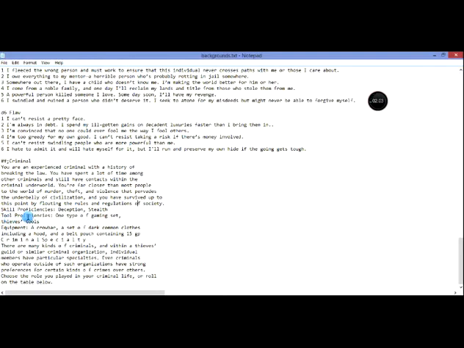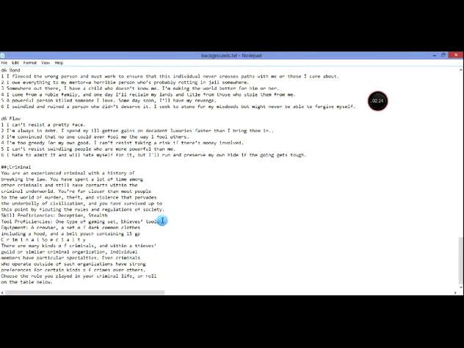Okay, so now tool proficiencies. Okay, let's clean this up. And see here, it's on two different lines. Now if I parsed it just like that, chances are it would only show up as one type of gaming set, and it wouldn't do the thieves tools. So we'll get rid of the line break. We'll just hit backspace, put a space there. Okay, so now it's all on the same line there. Okay, so we're good there.